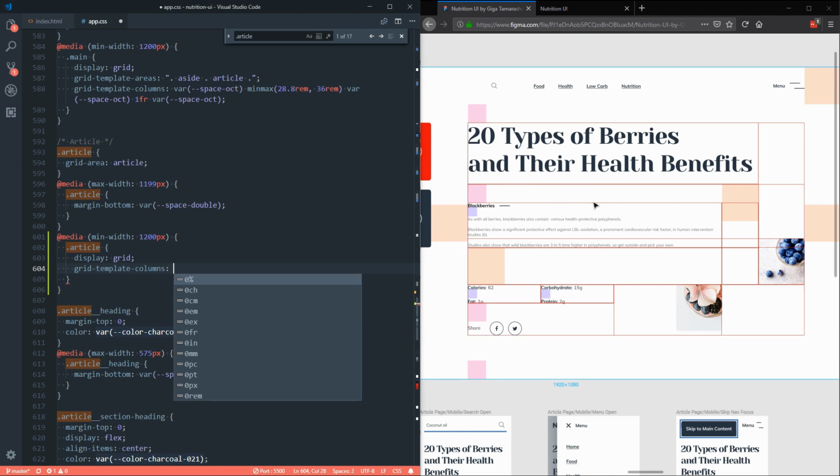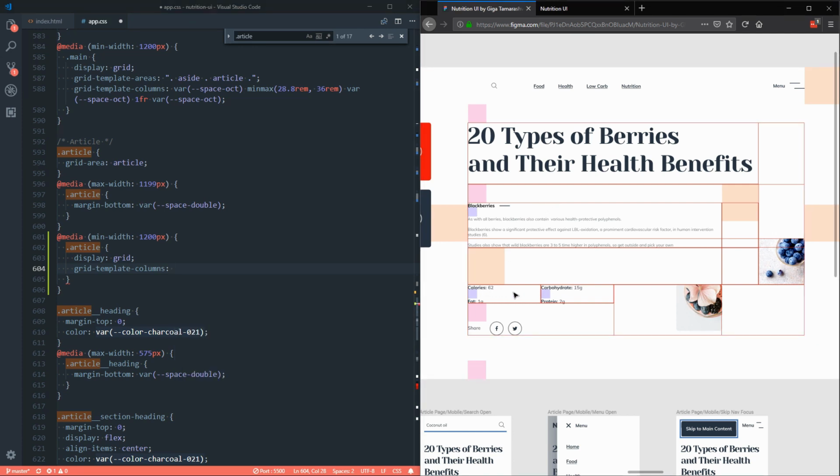So it's a little bit tricky to visualize here, but let's just walk through it and see if we can figure this out. So the first thing I'm noticing is the narrowest width that we have set is the 512 pixel width for the nutrition information that we can see down here in the article footer. So this will function as our first column. Then we're basically going to have as much space as we can to the right of that until we hit this gutter of 128 pixels. And then finally we have a column that's sized at 160 pixels for this article image.